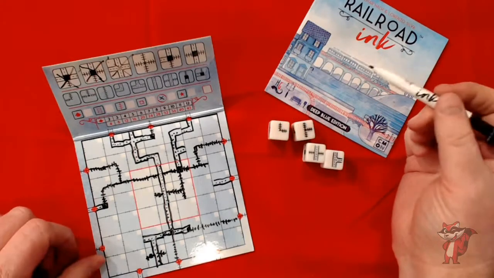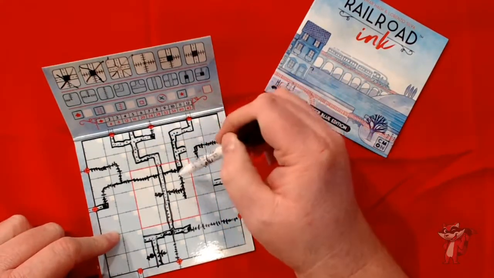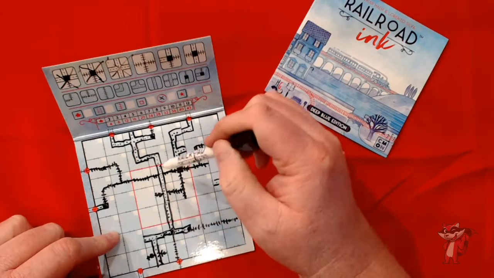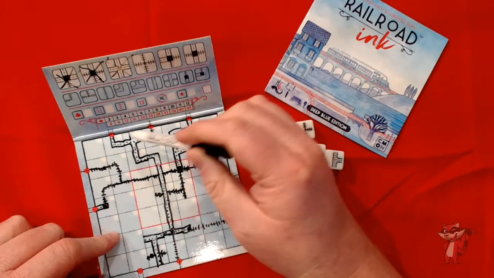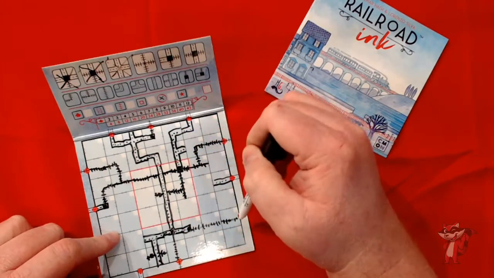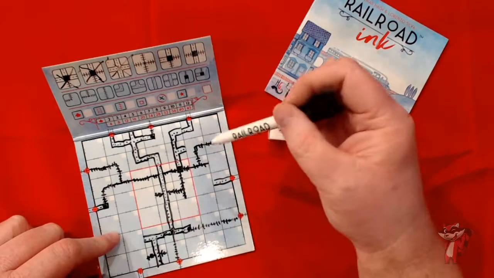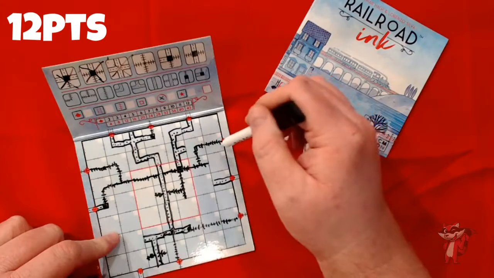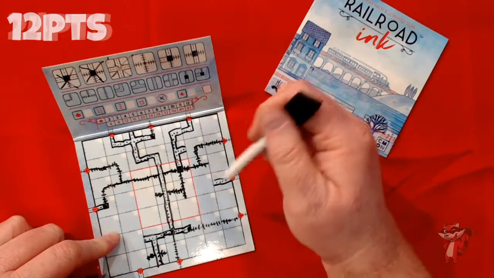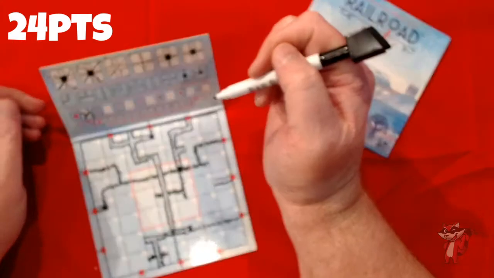So now we count up our score. We can trace this and this and this all into, let's see, oh, this is a network. So we've got this one, and these two. So we've got 4 connected there. So that's 12 points. And then we've got another 1, 2, 3, 4 connected here. So that's another 12 points. So we get 24 points for our connected exits.